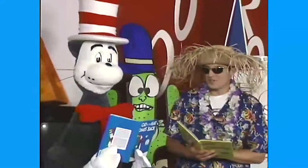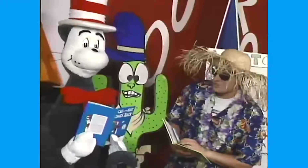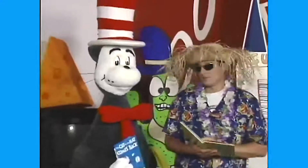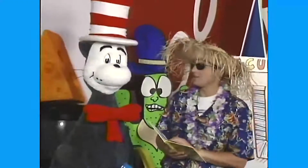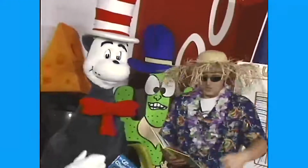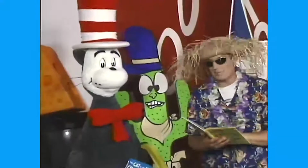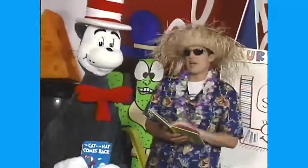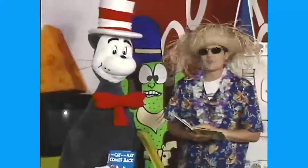Totally cool, all you dudes and dudettes. The Cat in the Hat finished reading just now. The Cat in the Hat comes back, the sequel. I don't even know if they made that into a movie yet, do you know? I don't think so. And all the dudes and dudettes have had a great time drawing a couple cartoons. We drew two cartoons on It's Curtoon Time here at the Laguna Art Museum Gallery at South Coast Plaza.